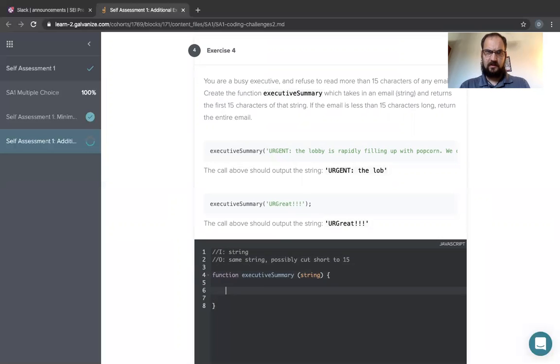Let's see. I guess this looks like an edge case to me. So I'm going to say if string.length is less than 15, then return string.